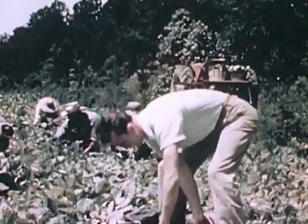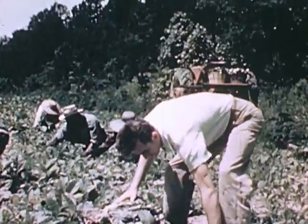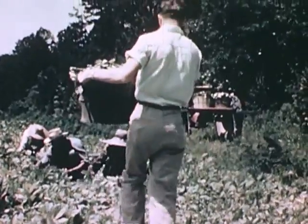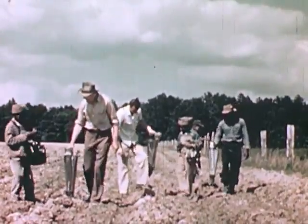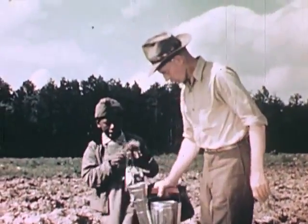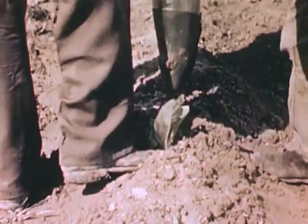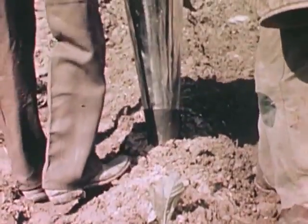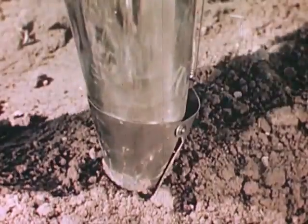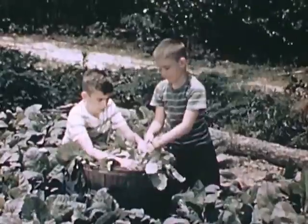All hands are needed in the fields and at the seed beds on this day to lift the baby plants gently out of the earth and carry them to the planting fields. To set out his tobacco seedlings precisely and individually in neat rows and at exact intervals, he uses an ingenious device which, although slower than automatic transplanters, enables him to see that every one of his plants is healthy and gets a proper start in life. On this day, or on days near it, the entire Southland will be stitched across with a delicate green petit point.